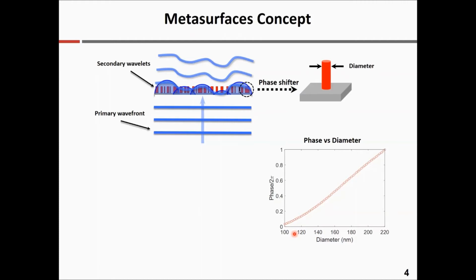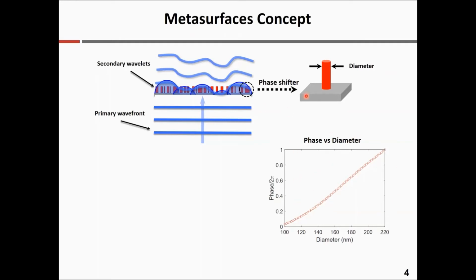That's all you need to control the phase profile of an incident light and shape it to an arbitrary shape that you are interested in. So you will find out the phase profile that is required for a lens or for a hologram, for whatever you design. Then at each position, you have a phase library like this.